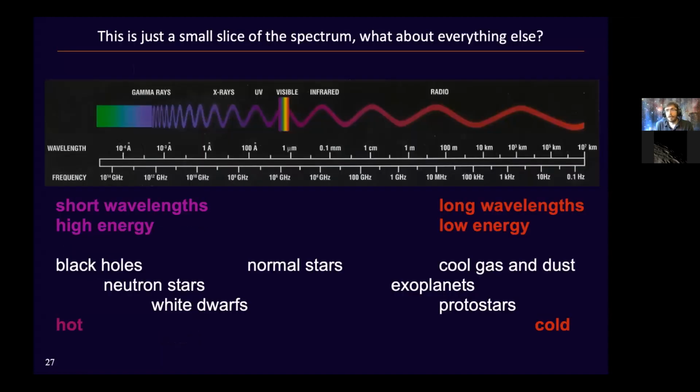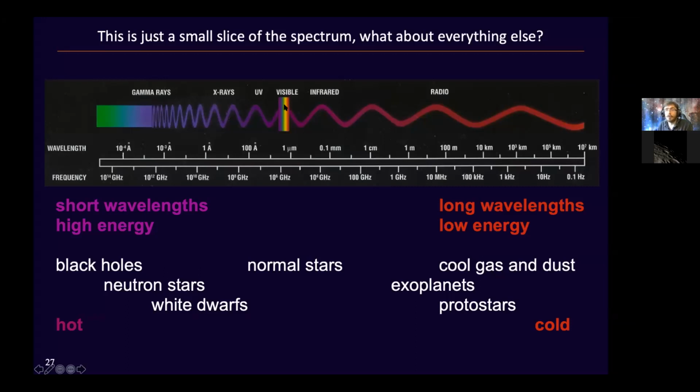So that's just a small slice of the spectrum, though, and time's getting on in this talk, so I'd like to move it to the next part of what comes next. And now I've been talking about optical lines. They're really in this tiny little window right here, lines in the red, lines in the blue, etc. Now, this is all of the spectrum that we can see, this tiny little band here.